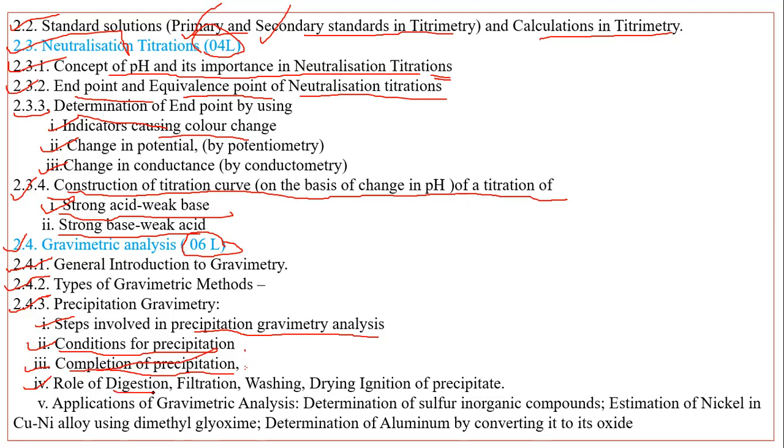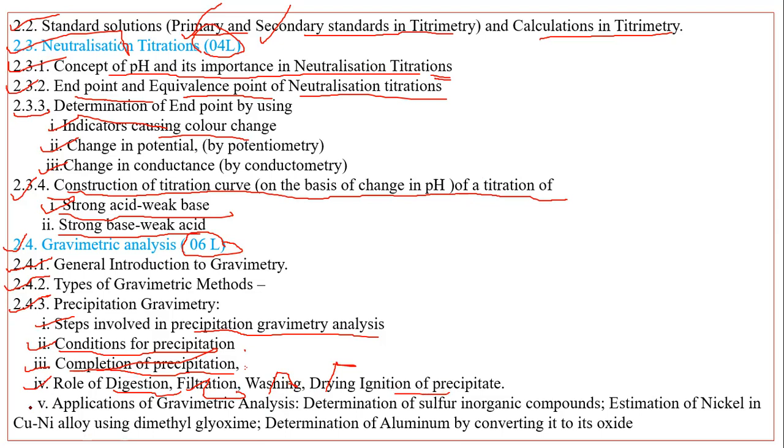Okay, role of digestion. Then we are going to see filtration. After that, washing, and then drying. After that we are going to learn ignition of precipitate. Now the ignition, these are the terms. In the precipitation, these terms will help you to understand gravimetric analysis in a proper way. Okay, ignition of the precipitate.